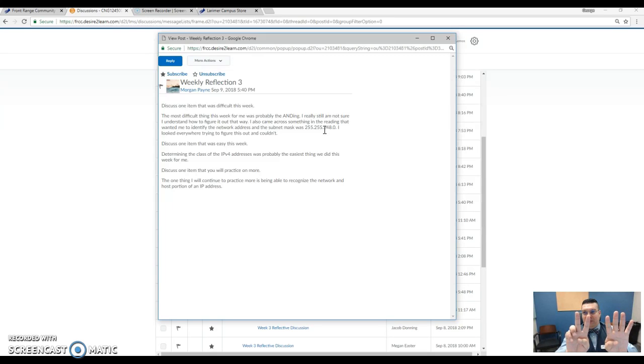Then if we took the 4 away, we'd have 248. So the first 5 bits are on, and the last 3 bits are off in that third octet. We're starting to borrow bits to subnet, really. Thanks for that insight, Morgan. We're going to be learning that.